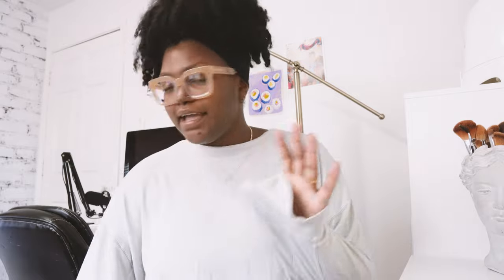It's that time of the month, so I do not like the way that I look right now, and I don't even like seeing myself. But anyway, I'm gonna wear these glasses. I switched my glasses again.